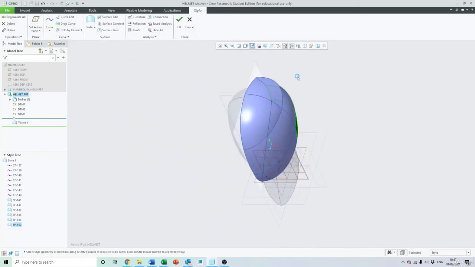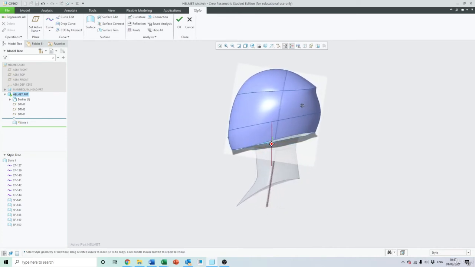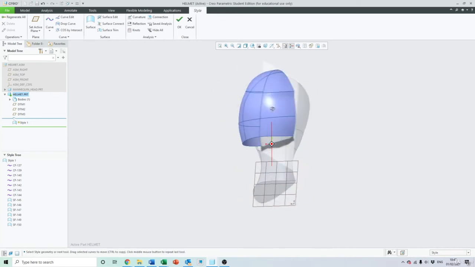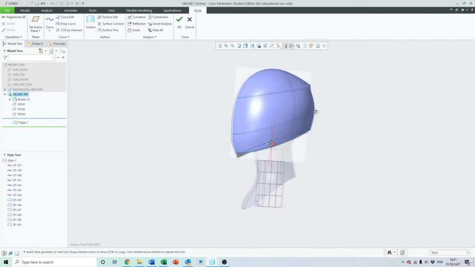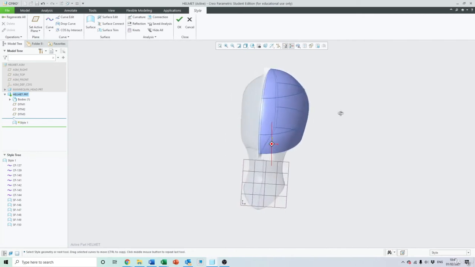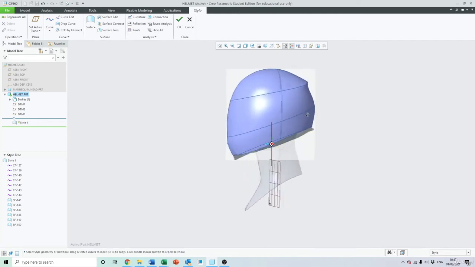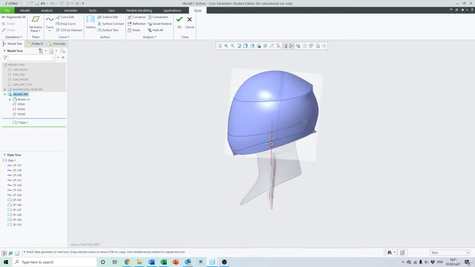Okay, we can now see the form of our helmet from the profile we sketched within the style tool. It's really starting to take shape. Wonderful stuff.